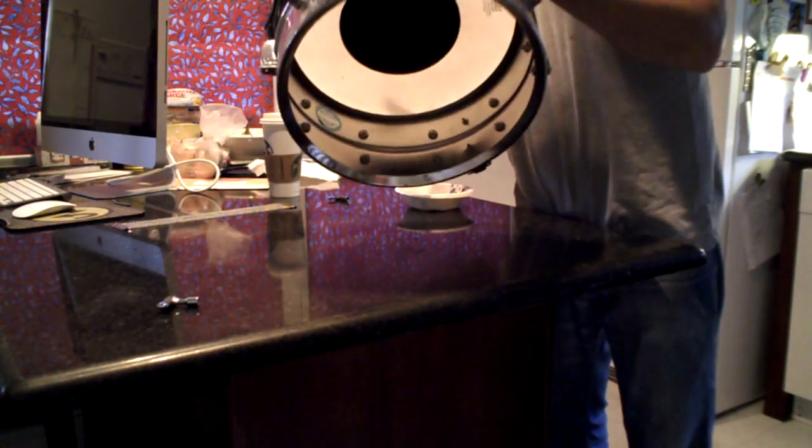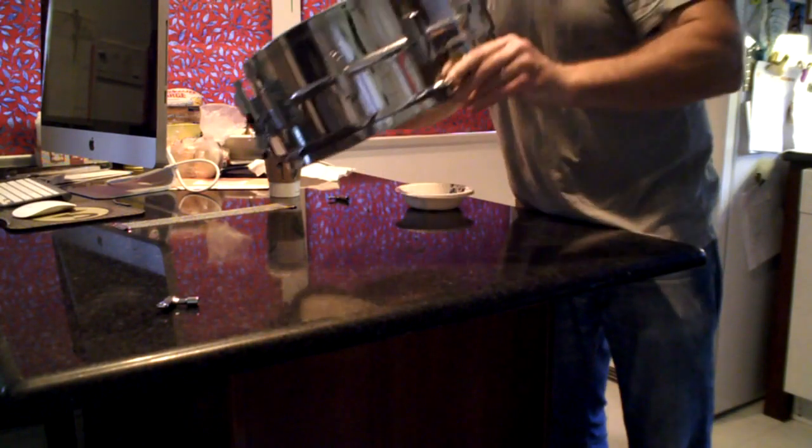It's kind of hard to determine the pitch. So we're going to make the bottom head.